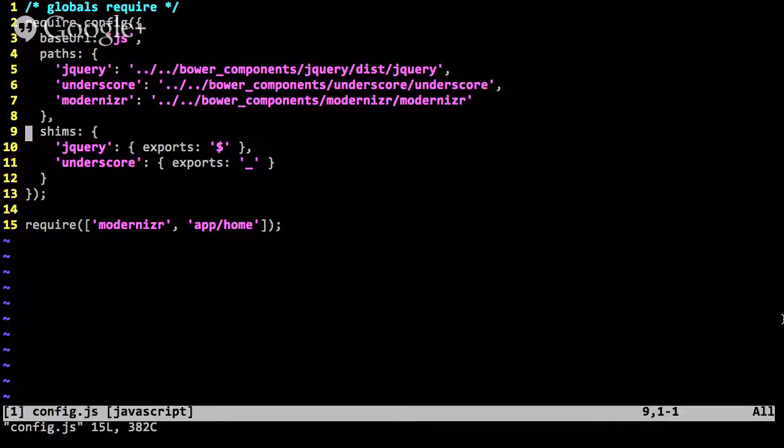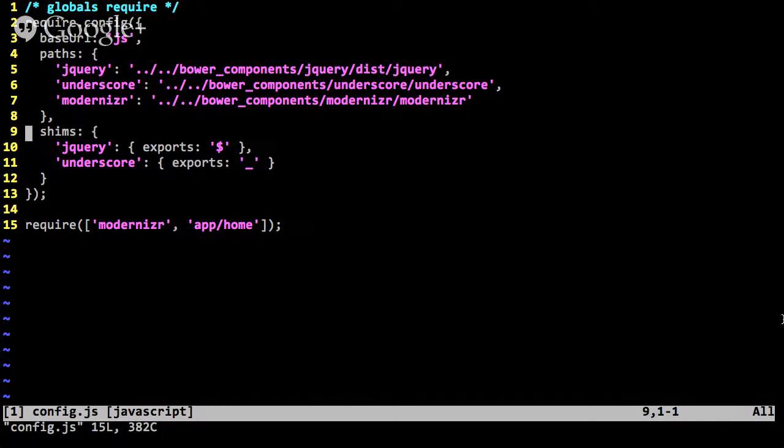And then the shim here is for when you want to define it as a dependency, and you'd rather include jQuery as a $ sign or underscore as the actual underscore. It's a way to define that. That's also where you can define dependencies for individual modules. The shims are meant to be used for dependencies that do not follow the AMD API. So they're going to be generally polluting the global namespace and just using things like that.